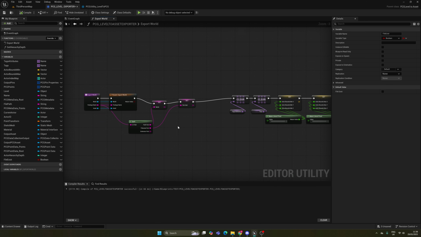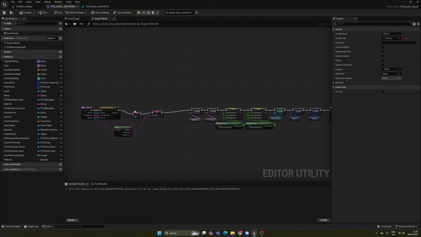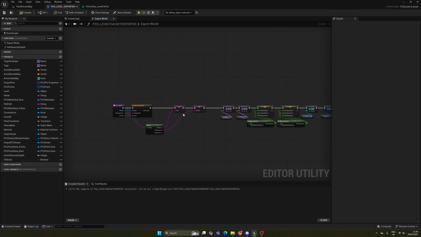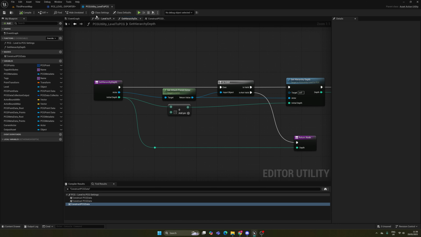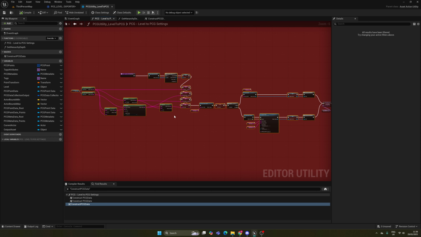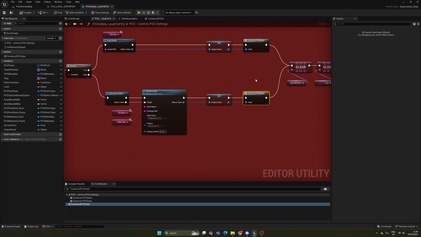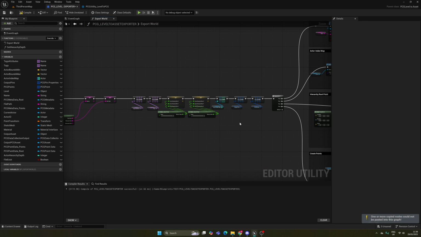So at the moment, we're just doing exactly what they're doing. But once we've got it working, I will then show you how to start making changes. We're not creating the asset here, you'll have noticed, and that's because the exporter is expecting the asset to already exist. Whereas we still need to do all of this stuff on our end. Actually, that's where they're constructing the PCG points. I want to copy this because in my example, I'm creating the points here.